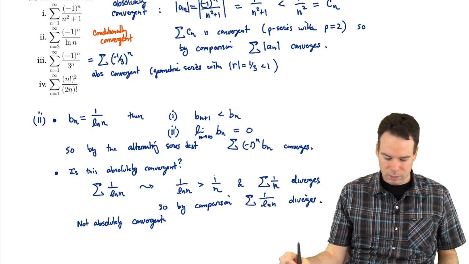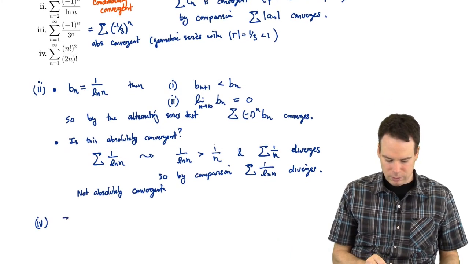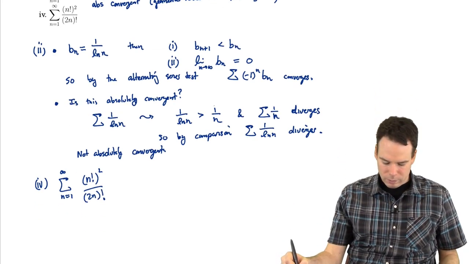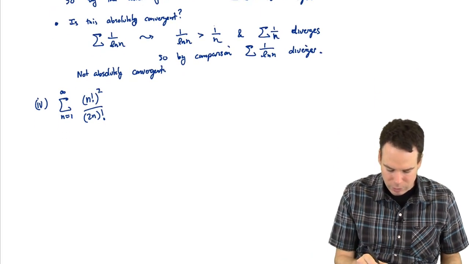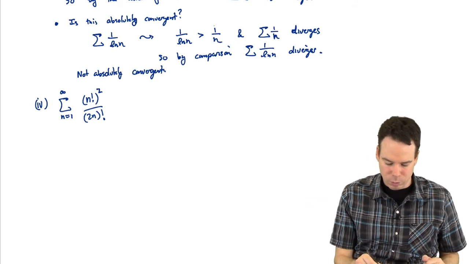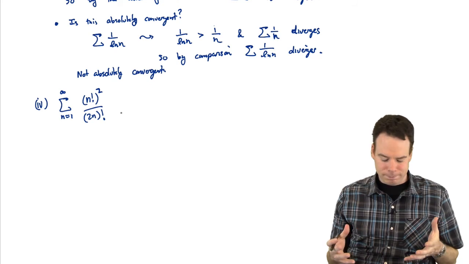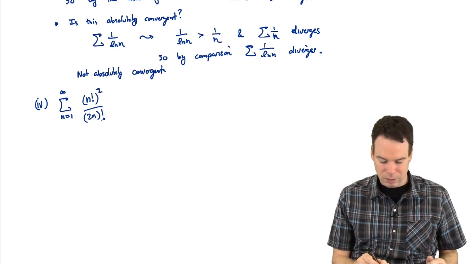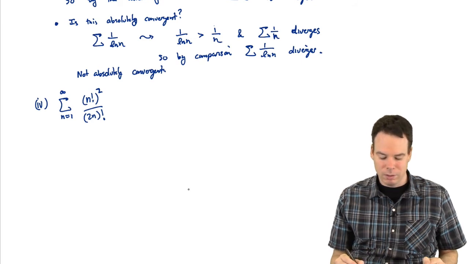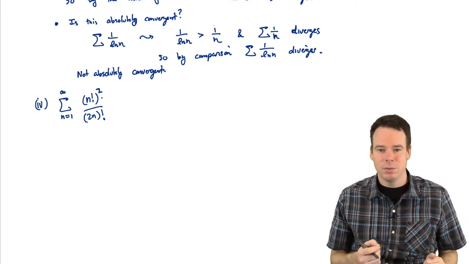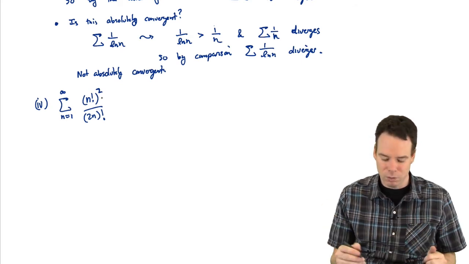How about the last one — number 4? The sum from n equals 1 to infinity of (n!)² over (2n)!. Convergent or divergent? Well, there are a couple of factorials in this, and I'd like to have a way to deal with those. The first thing I can discount is the integral test — I'm not going to be able to use that with factorials. I have to use something more discrete in nature. I could check to see if the terms go to 0, and it seems likely the bottom grows faster than the top. But generally when we've got factorials, the best test to use is the ratio test, because as soon as you take ratios of consecutive terms, a lot of stuff cancels.